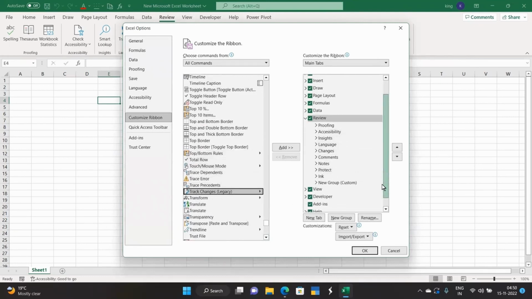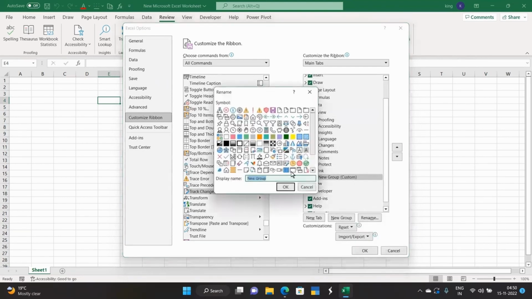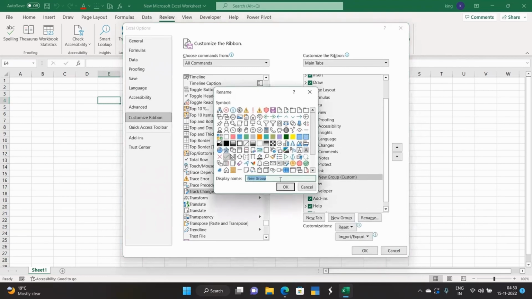And we have to insert that. I'm renaming it. One group is created. I can select any one icon for it. And I'm renaming it as Track Changes.